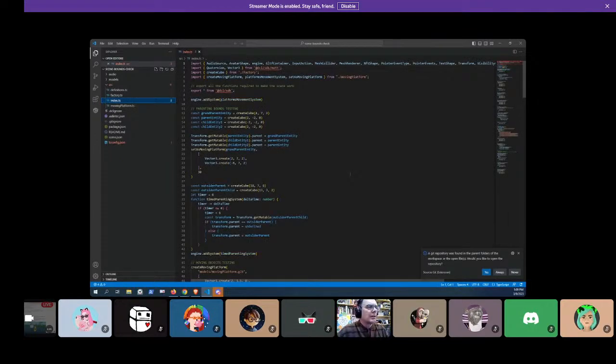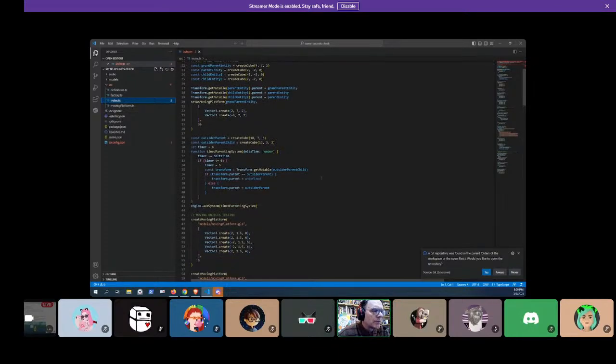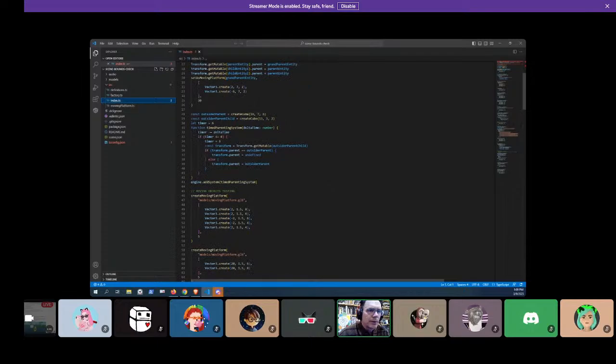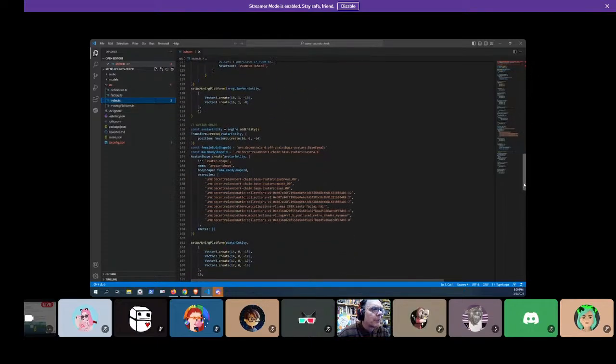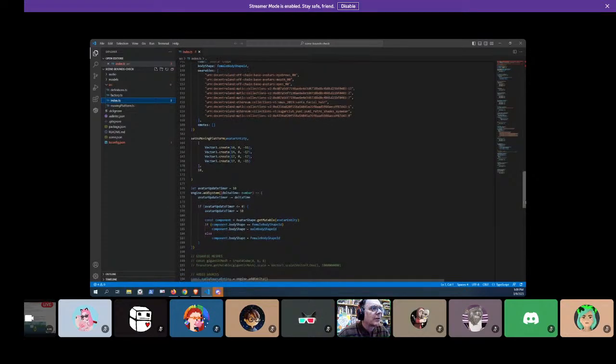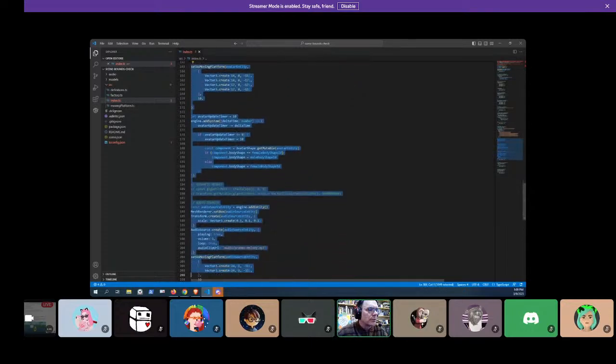Okay. Now we want to turn off all this nonsense. Really, all we want is the avatar. So gigantic meshes, don't want that.